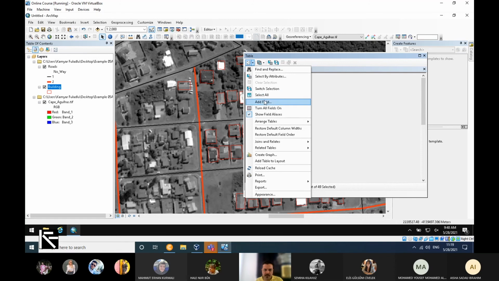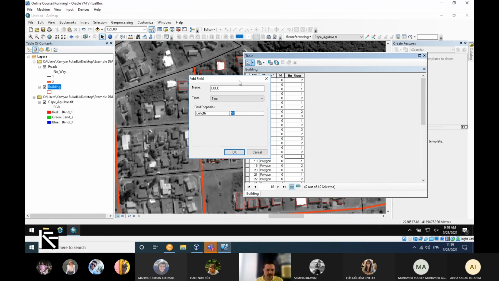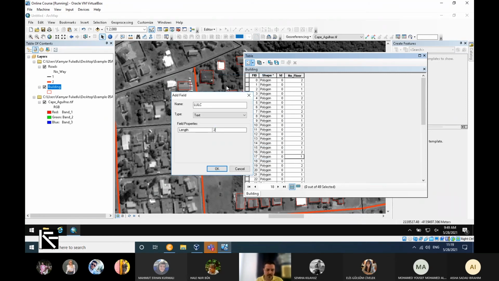I will going to add a field and land use land color or LULC. For this one we use a text or a string. So 50 is much because residential maximum we need 20 or 25 character.